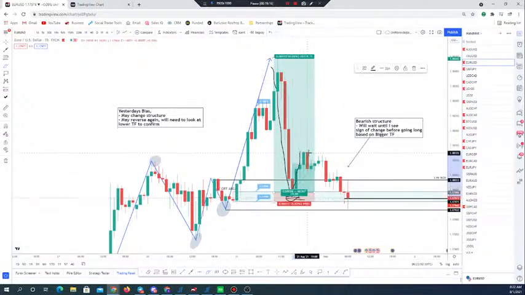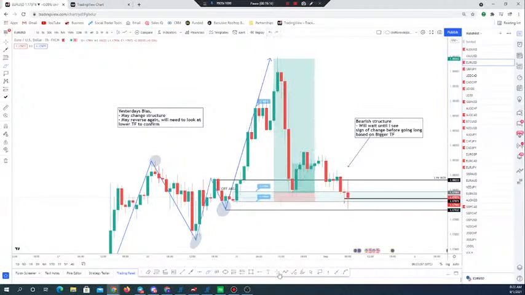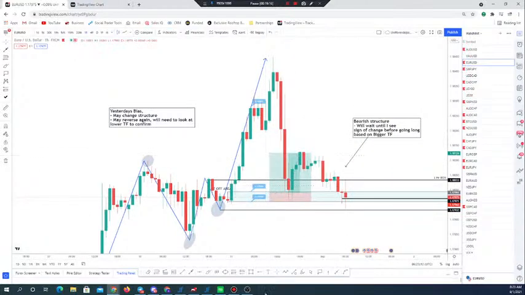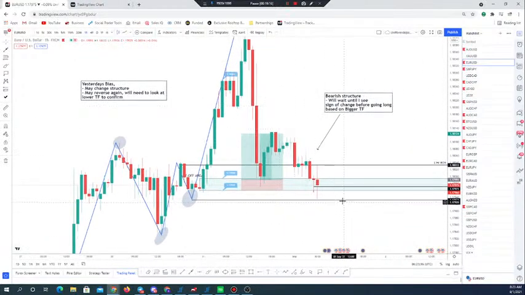Price went all the way up, I think it hit 5R if I'm not mistaken. I think it was 5R before tanking down again. Yeah, 4R actually, give or take. And then I see this morning, a couple of hours ago, it came back into the levels again, took out most of these, and then pushed up again.